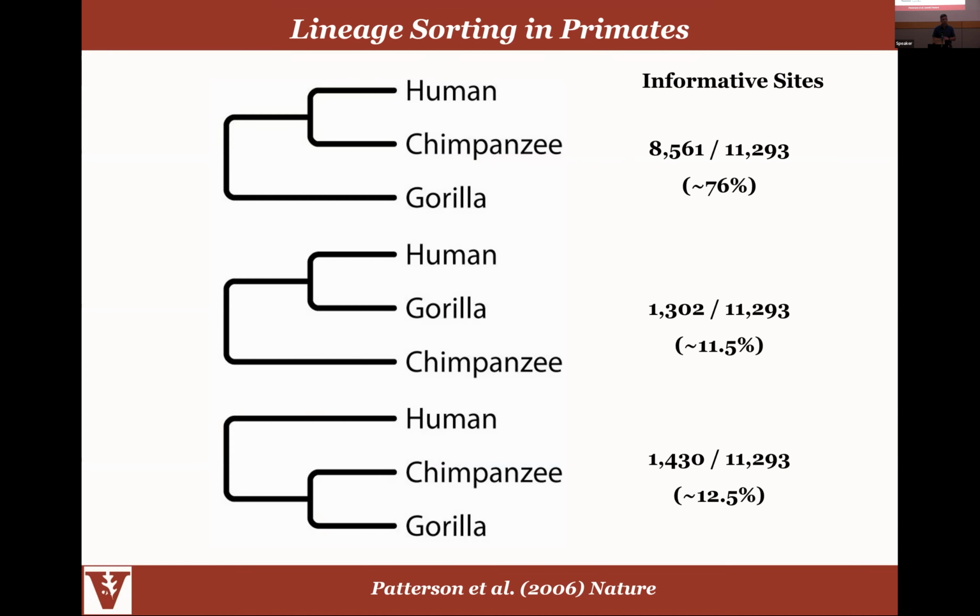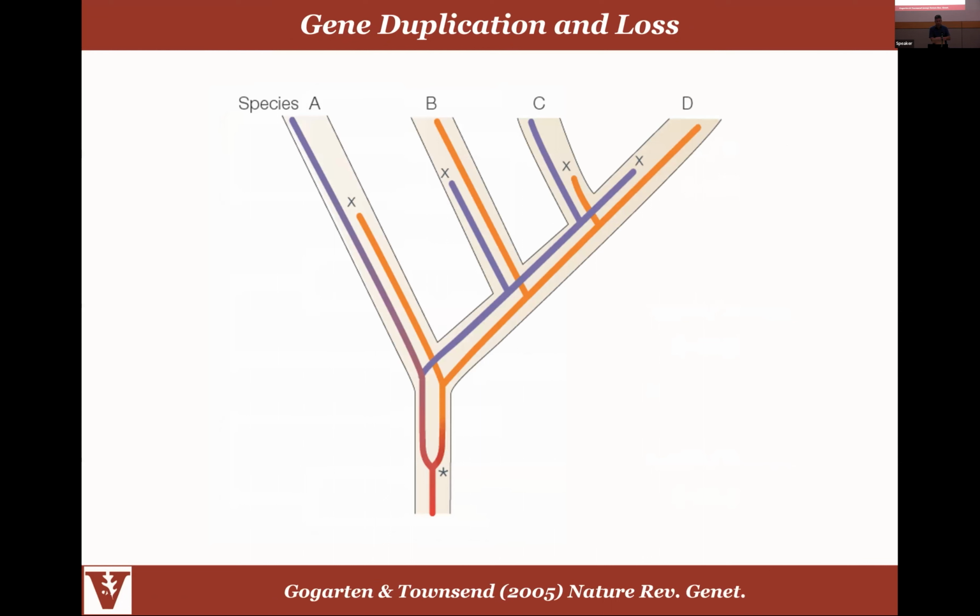What you find is that about 80% of the genome suggests that humans and chimps at the molecular level were each other's closest relatives. But for about 10% of alleles, a different hypothesis is supported: the allele that we have in our genomes is more closely related to that of the gorilla than to chimp. And then for another 10% or so, the gorilla allele is most closely related to that of chimp, and humans are more distantly related. Okay, so that's the process of lineage sorting.